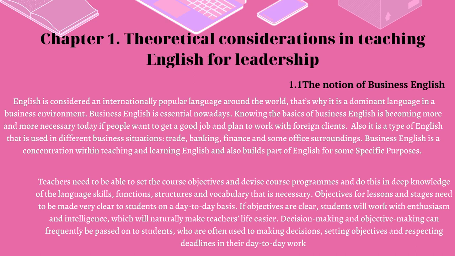Objectives for lessons and stages need to be made very clear to students on a day-to-day basis. If objectives are clear, students will work with enthusiasm and intelligence, which will naturally make teachers' life easier. Decision making and objective making can frequently be passed on to students who are often used to making decisions, setting objectives, and respecting deadlines in their day to day work.